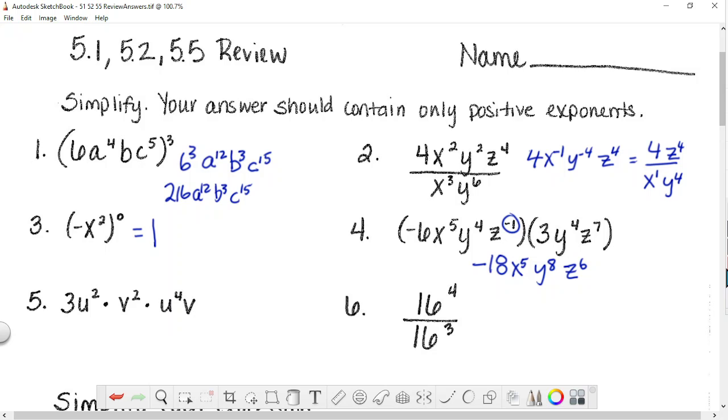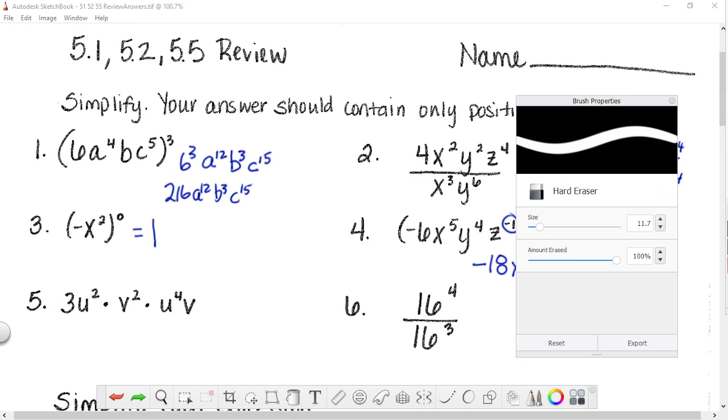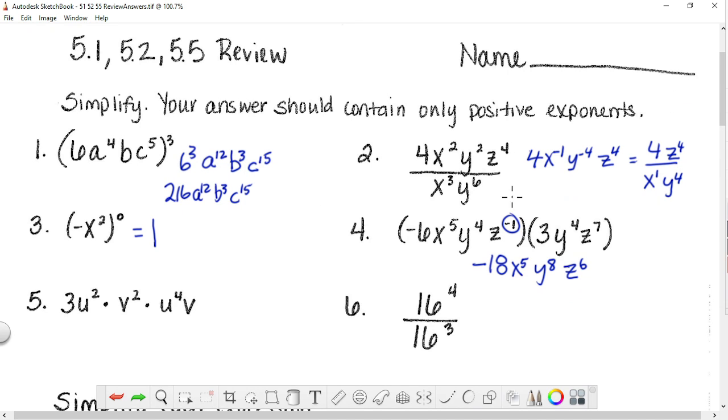Okay, let's see. I want to have a circle there that I don't want to leave. It's actually a little bit of a mess. So I got my answer right. I have to make this eraser smaller to try to get that off of there. Okay, may not be the quickest way, but we'll do it.